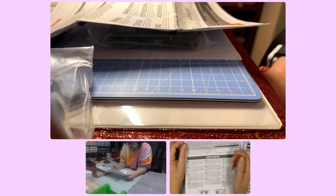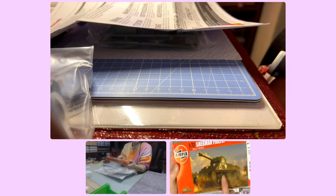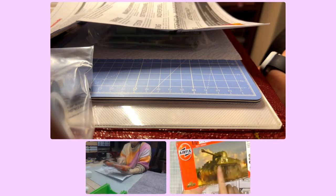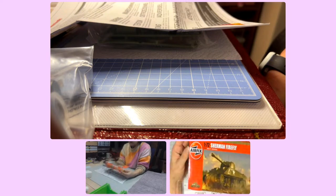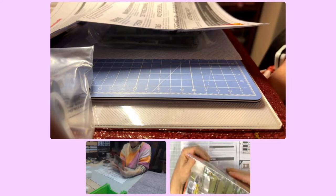To apply decals, cut sheet as required, dip in warm water for a few seconds. Slide off backing into position shown, using conjunction with box artwork. So what they're basically saying there is, have a look at the box. We can see where the decals are applied. That's usually pretty good on the back, but you can look at the front as well. Basically, use any reference material you can. If you want to go online and Google Sherman Firefly, or find that actual model, that's not cheating, is it? That's called research. Yeah.